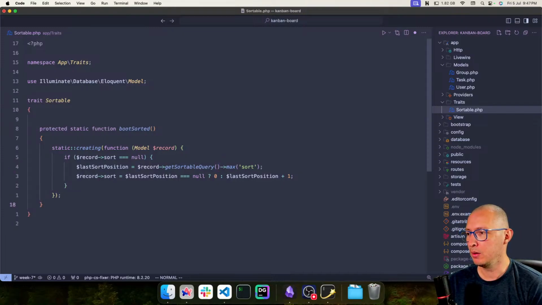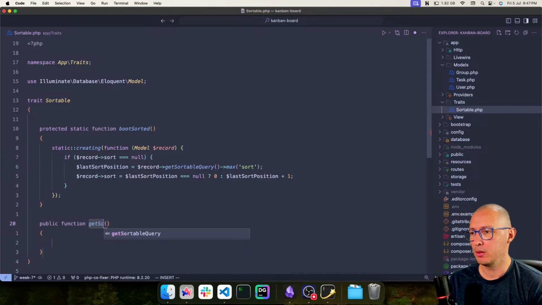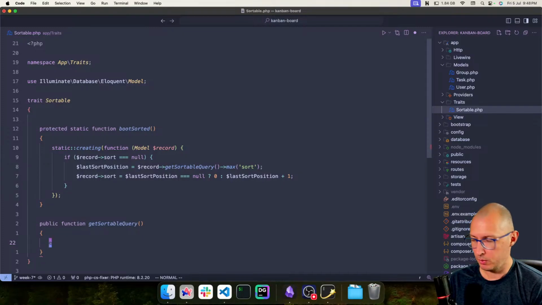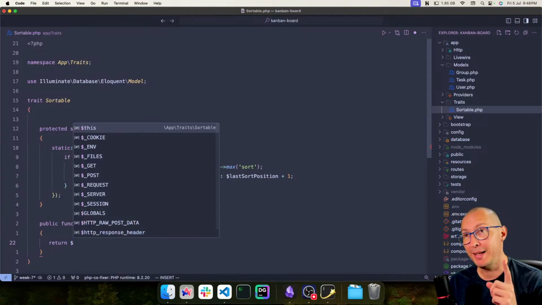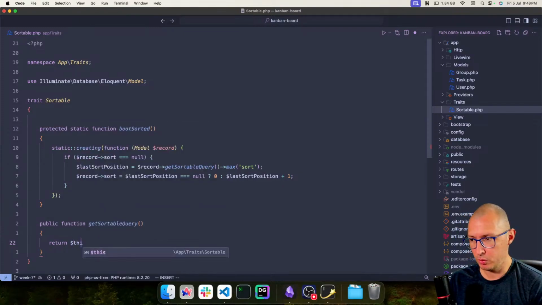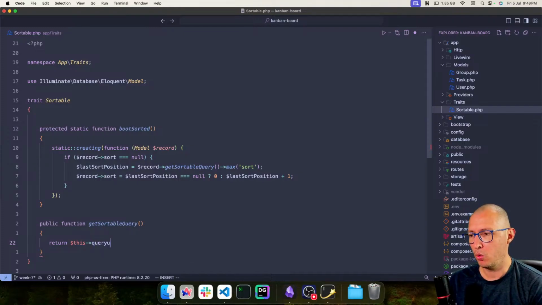And down here, let's create a new method called get sortable query. And here we're going to return, by default, this is going to be assigned to a model. So by default, I just want to have the query builder for that model.